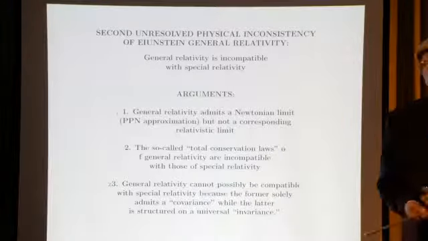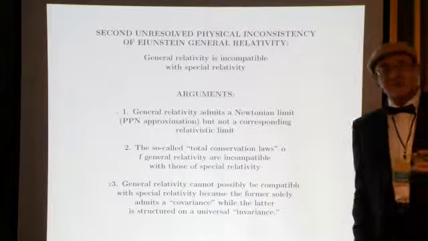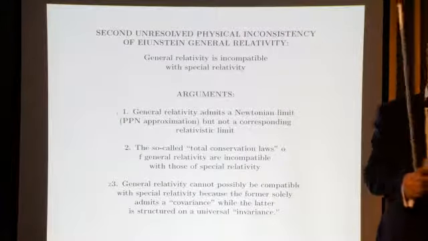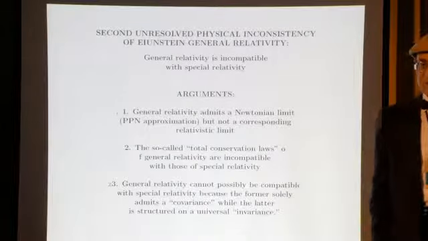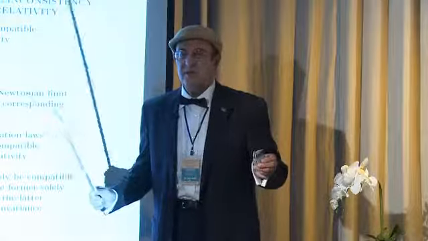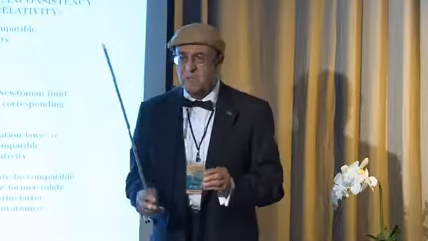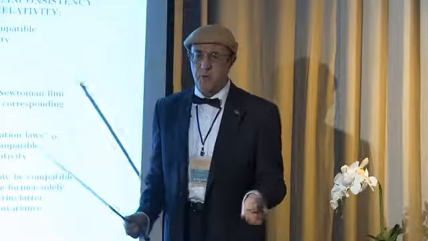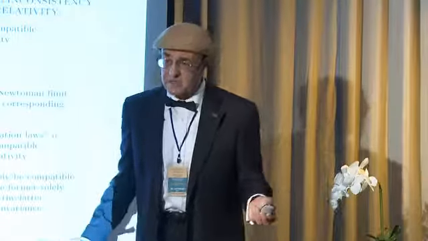Sure, Minkowski space is a tangent space, but this is pure mathematics, ladies and gentlemen. I am a physicist and I want to see the reduction of the physical law. The total conservation laws from general relativity have to collapse into conservation laws of special relativity, which are the generators of the Poincare symmetry. Finally, there is an irreconcilable structural difference. You see, the Galilei relativity is based on a symmetry, Galilei symmetry. Special relativity is based on a symmetry, Poincare symmetry. And it is known that the Poincare symmetry contracts uniquely and unambiguously into the Galilei symmetry. That's serious science. Here, no, it's politics. Because special relativity is based on universal symmetry, the Poincare symmetry, and general relativity is based on a covariance. Ladies and gentlemen, there is no chance whatsoever that the covariance can be contracted into the Poincare symmetry. There is a limited manipulation of scientific knowledge for money, chairs, prizes, just because of a body of corrupt academicians who heal me and support me. There is a limit. This goes beyond.